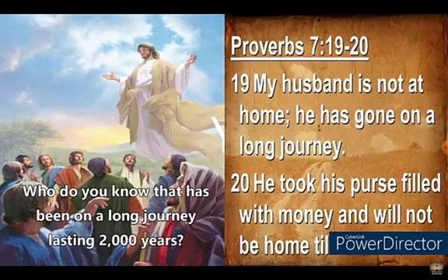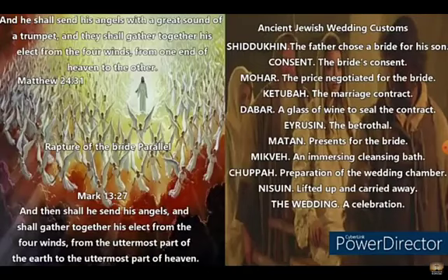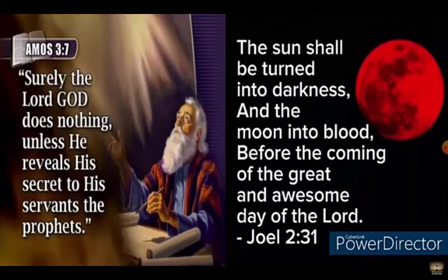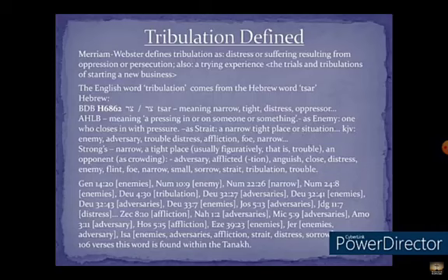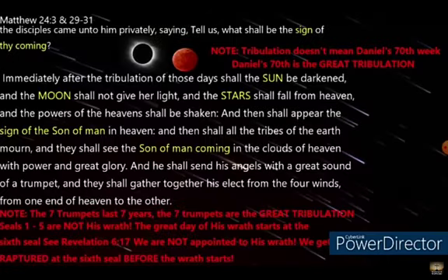And if you live elsewhere, I strongly suggest that you search what time the blood moon will start and end in your time zone. This is the highest watch yet. If you're watching for the Lord's return, don't ignore His only sign He gave us — the sign of His coming. The sign of His coming is the rapture before the seven years of wrath. Many folks are confused and believe it's His second coming, which is completely false. Matthew 24:31 paints the perfect picture of the Galilean wedding customs, which is the rapture of the bride of Christ. The biggest sign we have is the blood moon.